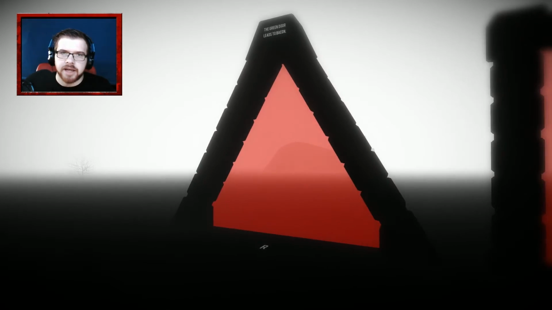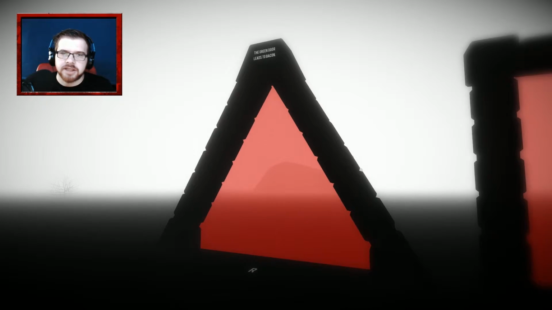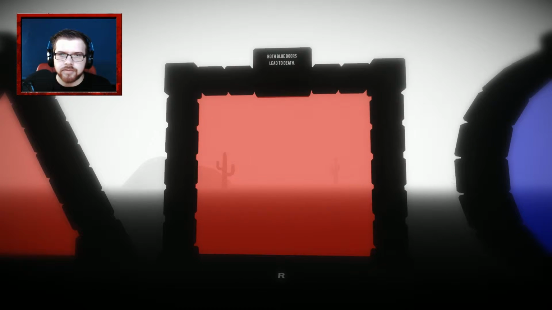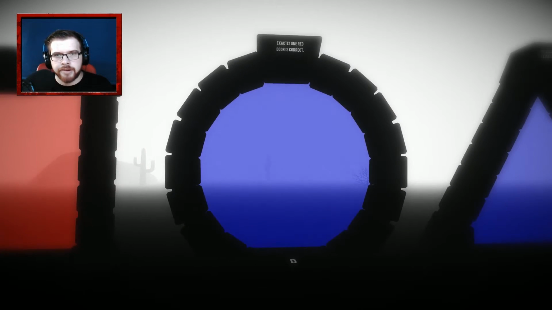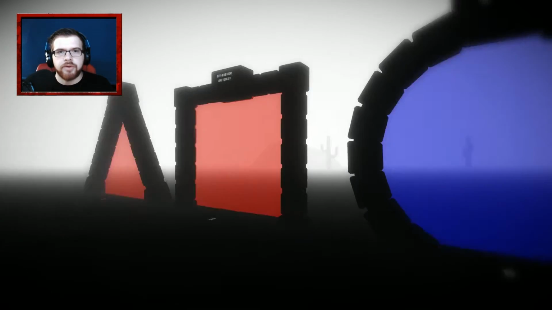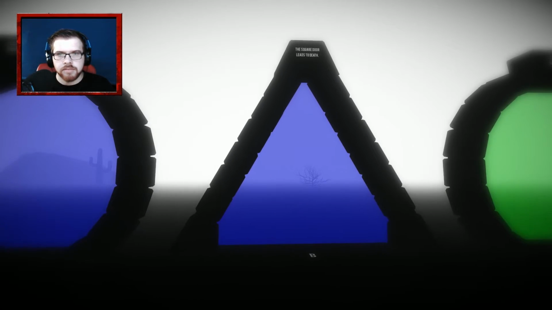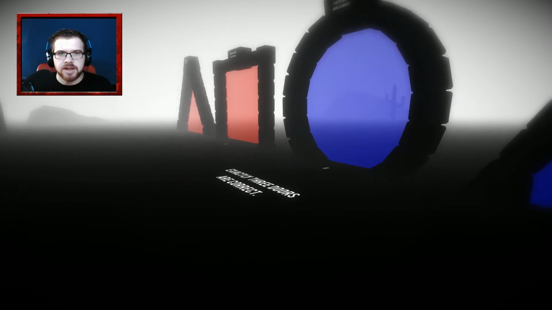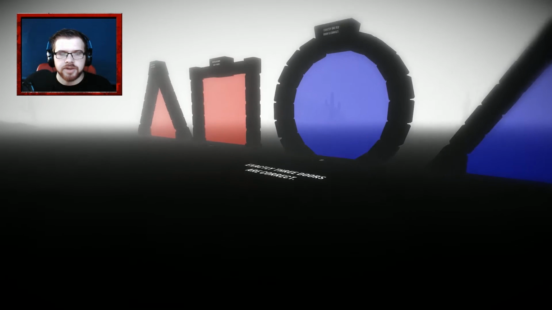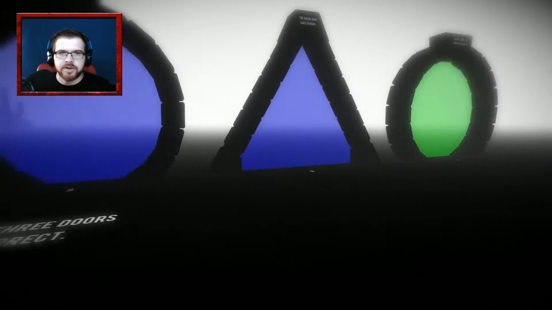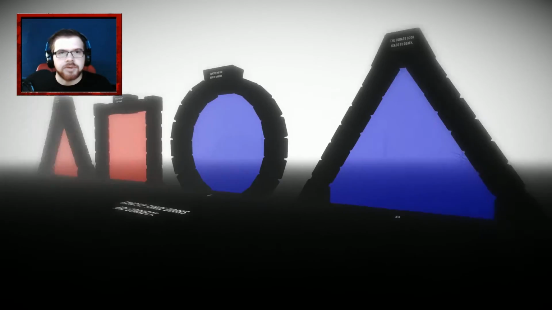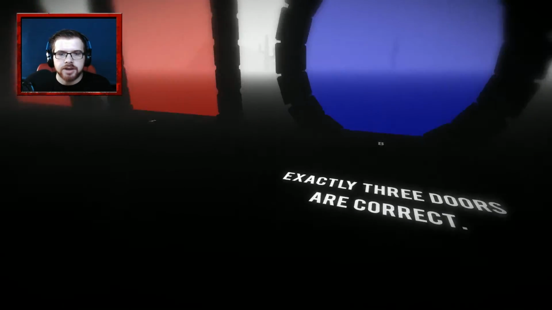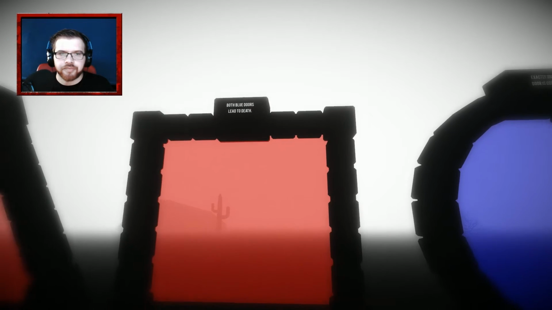Okay, so let's go ahead and assume the red triangle leads to bacon. The green door leads to bacon, so that would be incorrect. Both blue doors, that would be correct. That would also be correct, because 1 door would be correct. This one. The square door leads to death. That would also be correct. So far we've got incorrect, correct, and you'll choose an incorrect door, which we would be. So that would also be correct. So we'd then have 4 correct. So it's not the red triangle.